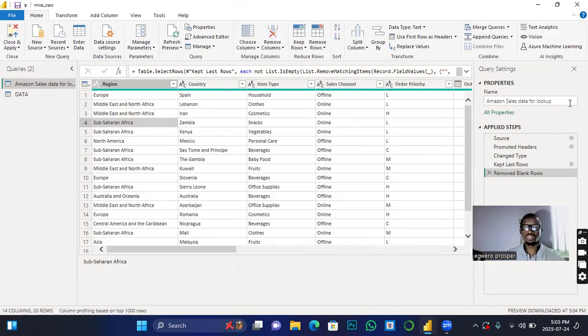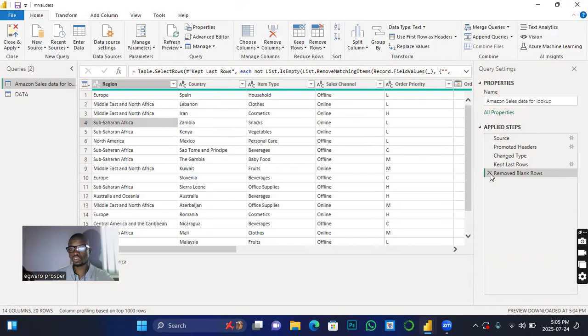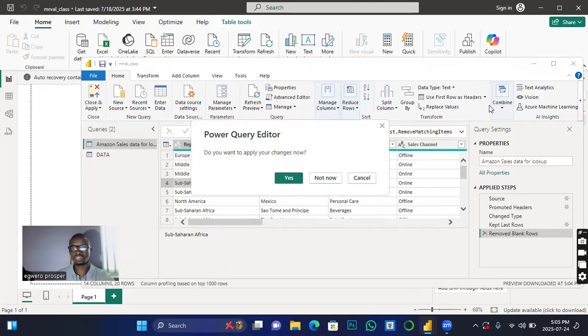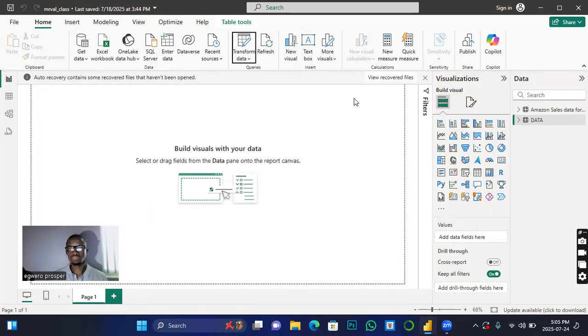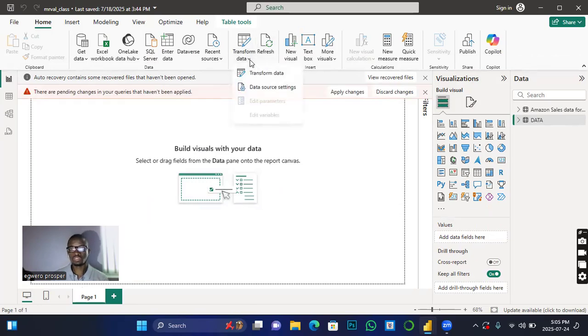So if there's no question, then I will now assume that you now have the data cleaning skill on Power BI before we go. Okay, the step, right? Go to Home and then click on Transform data. That is how I got here. So let me exit. Click on Transform data. Look at it here. Yes, you click here, then you select remove rows.